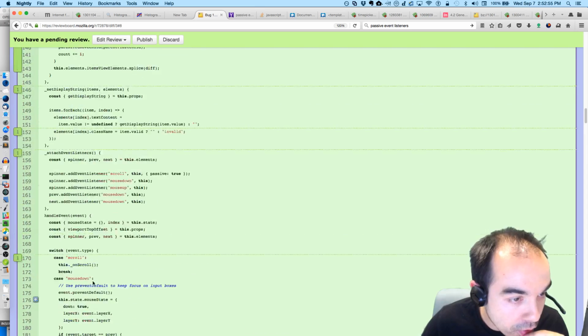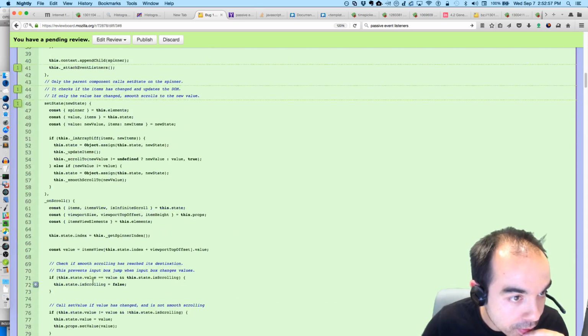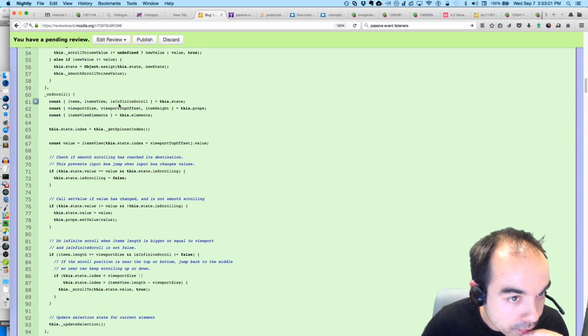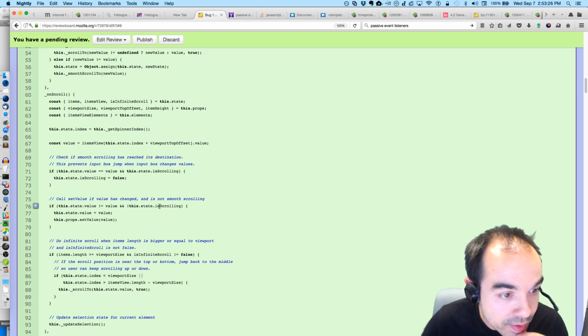And then on scroll, what does on scroll do? Spinner index. If value in this state is scrolling, we set it to false. It's not smooth scrolling, this state is scrolling.